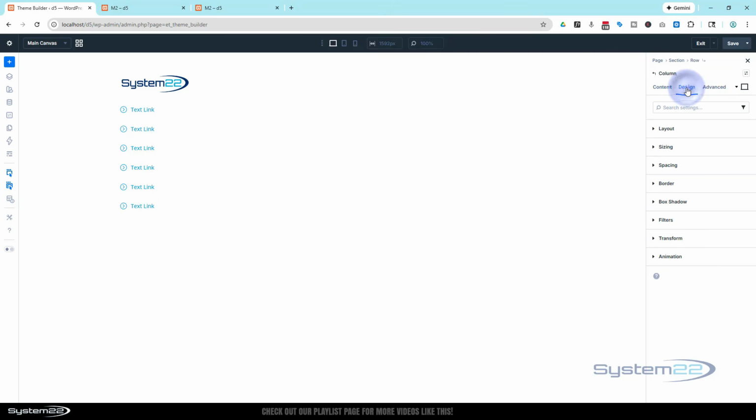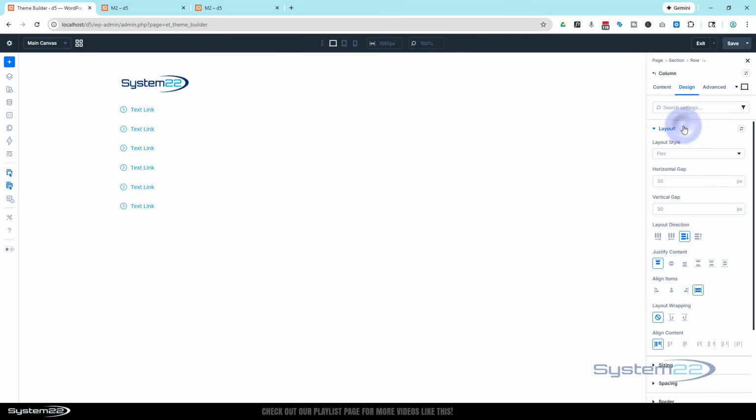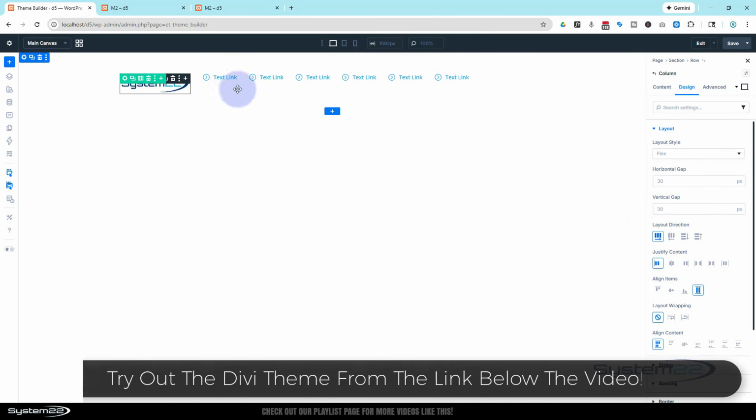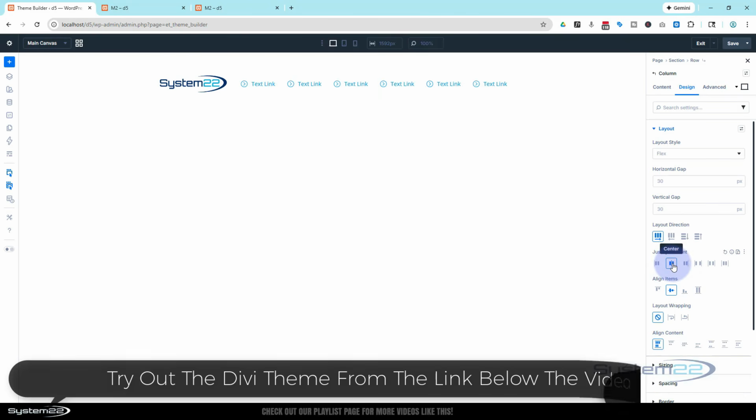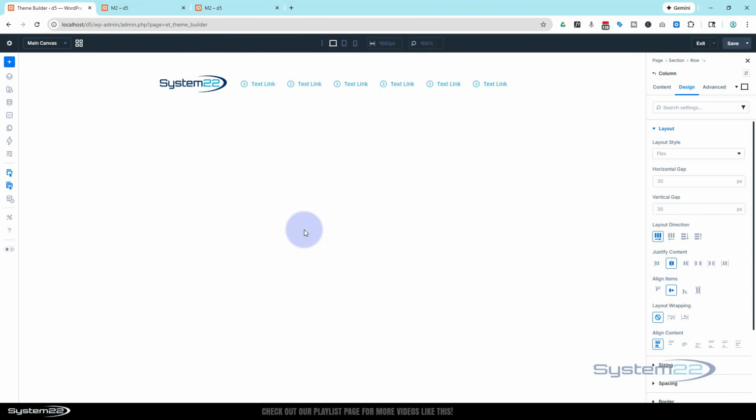I'm going to go over to my design and flex again, layout. This time I want it going from left to right, so it's nicely in line like that. I also want them to be nicely centered. So I'm going to roll down a bit to align items. I can make it centered just like that. Perfect. And we can also hit center up here if you want everything right in the middle. That'll work for me too. Great. That's going to be our basic desktop menu right here.